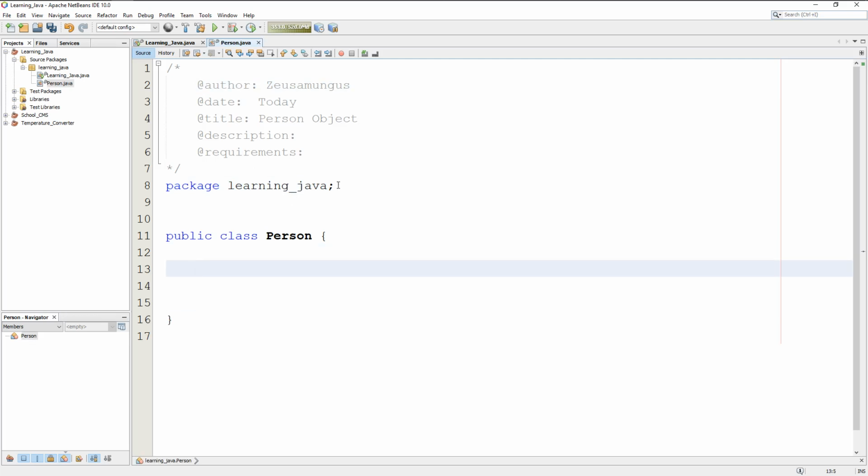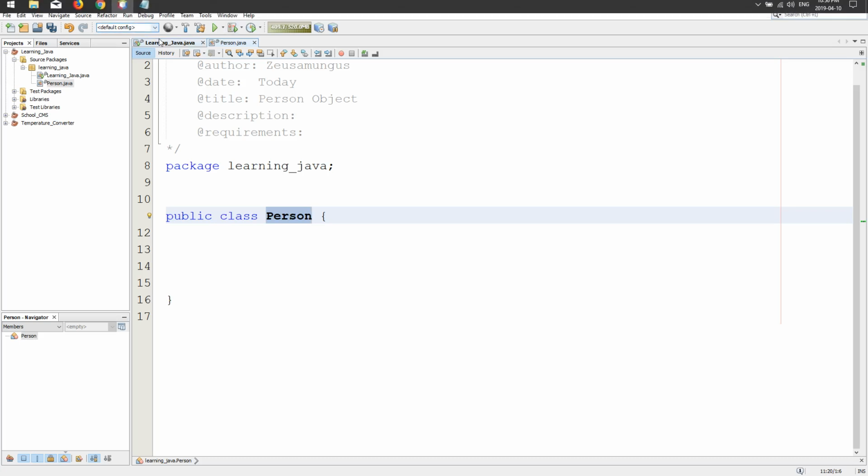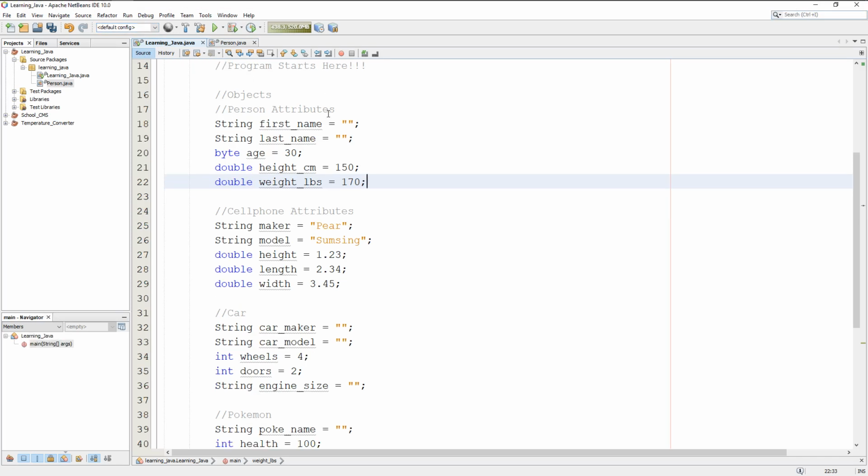So now we've created our first object. Essentially, we've created our first class, our first file, in which our new person object will start to form. We're going to do this one at a time. I'm going to make a video for every one of them, so hopefully by that point you'll have enough understanding as I build them all together.